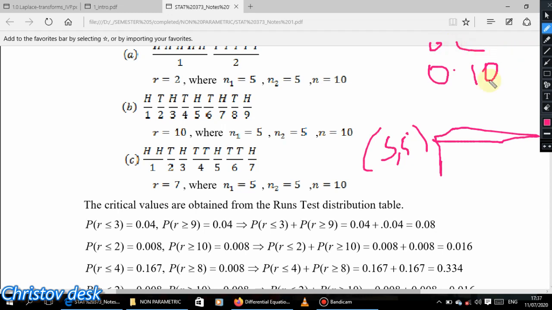What you have to do is divide the alpha by 2 to get 0.05. Then look for the probability on that line which will be less than 0.05, trace it up and pick that number. It happened that at 3 the value was 0.04, and at 9 it was also 0.04.